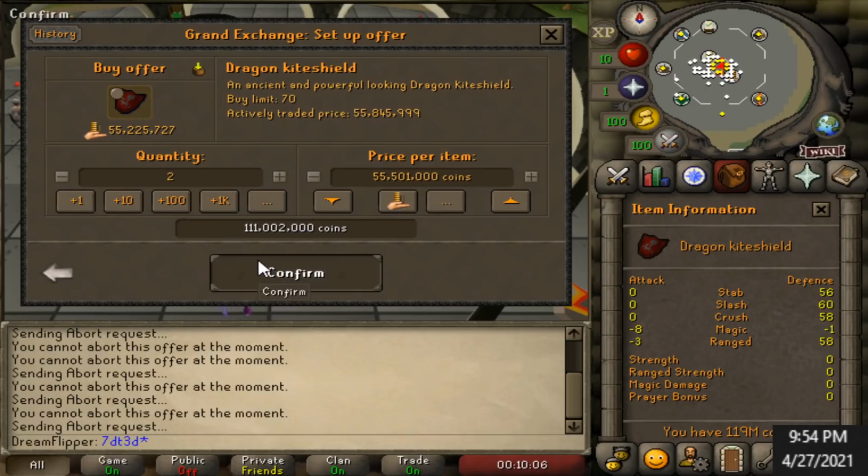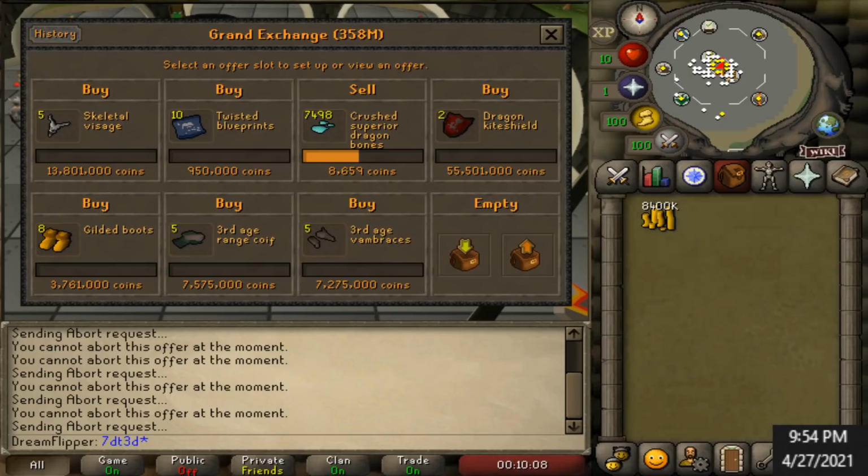Now for a big ticket item, we're going to try buying the Dragon Kite Shield overnight for around 55 mil. Currently looking to get around a 1 mil margin. I've had quite a bit of luck with this item in general, but it is a fairly uncommon item, so it's fairly easy to get burned here, so I would definitely be careful with it. That said, we're going to roll the dice, and I will see you guys tomorrow.